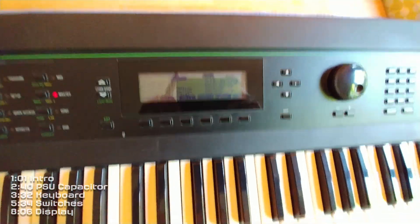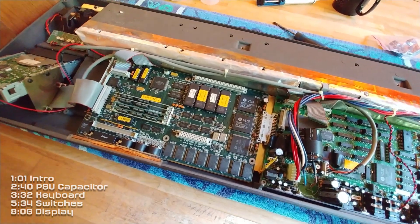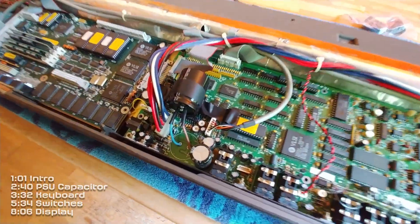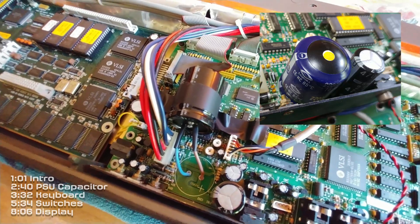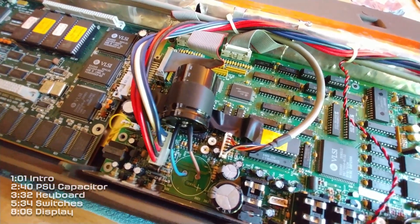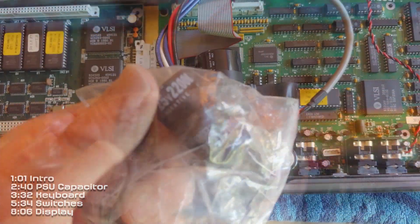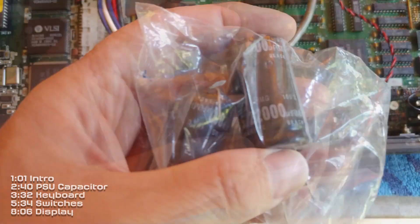I've bought a replacement — it's a nice bright blue display. There's quite a good tutorial on that on a web page which I'll be following. Now I've got the lid off and one of the things that struck me is the sheer amount of electronics in this keyboard. There was also a capacitor replacement that was too big and wouldn't fit in the space, so I temporarily placed it in. I found some replacements that are the same value and significantly smaller, and since the voltage and value are correct I'll give them a go.